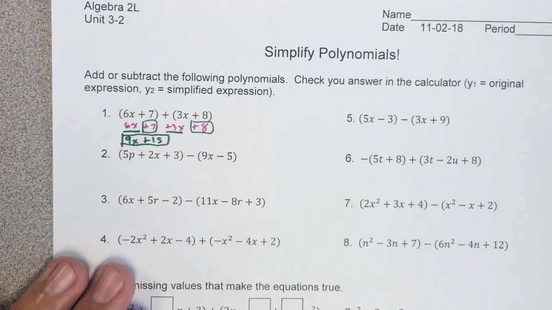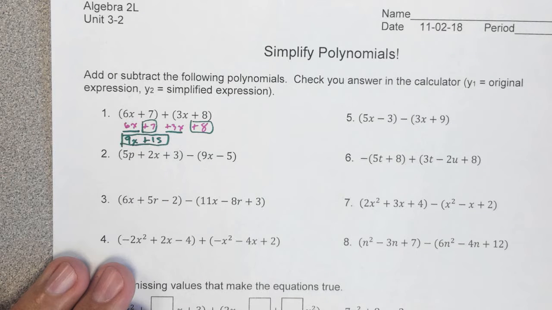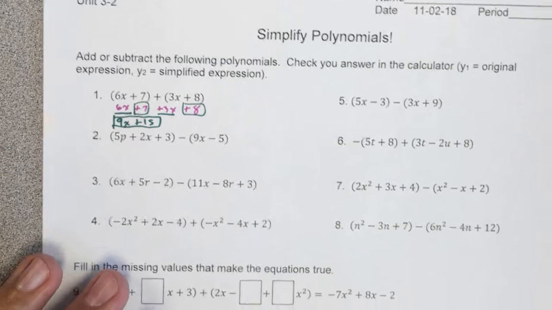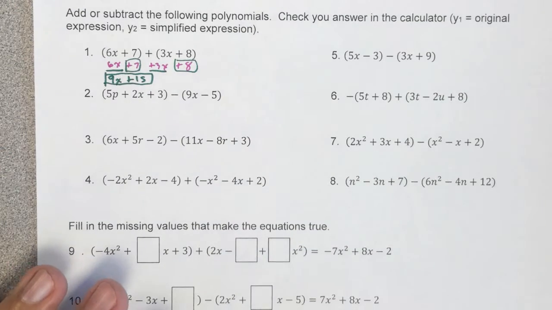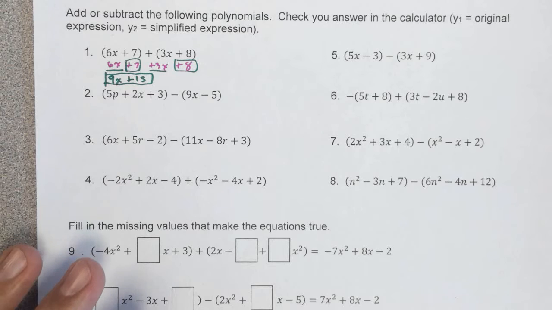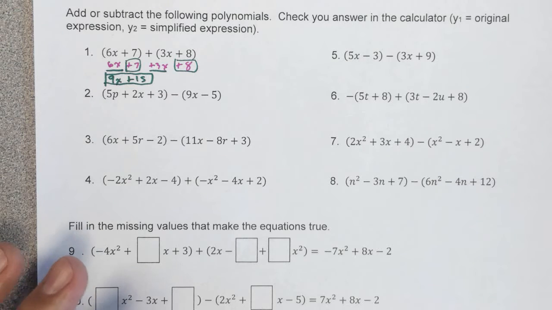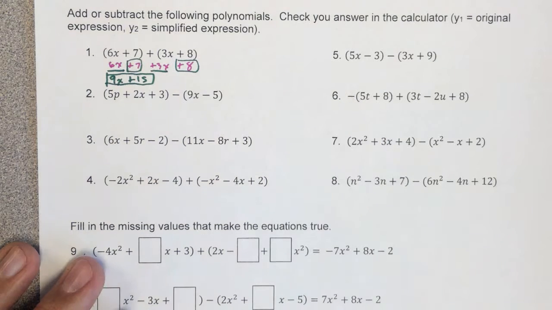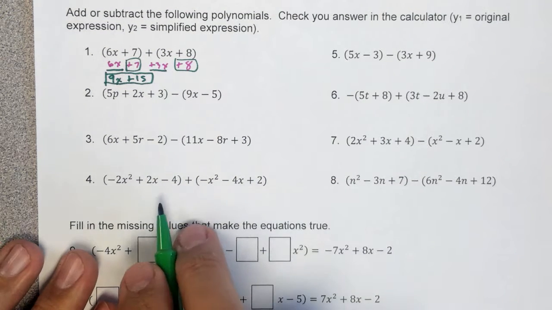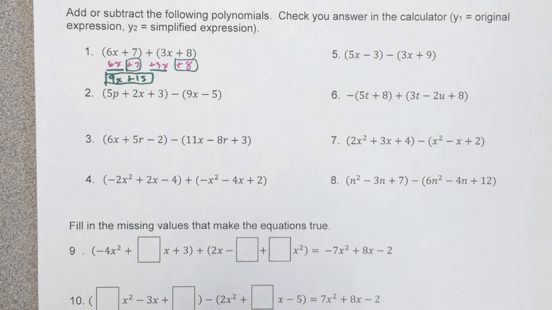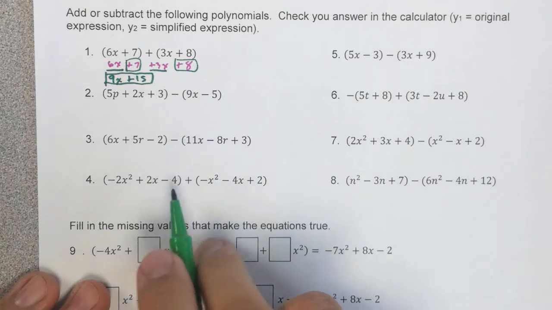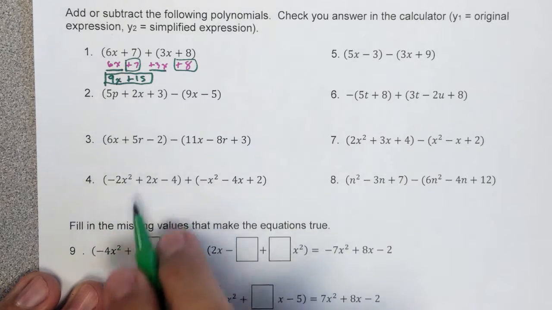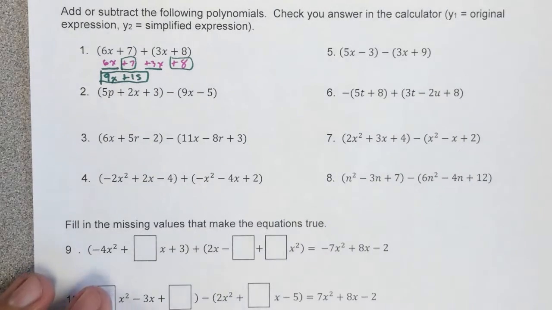That's adding polynomials. Let's go ahead and do one more. Let's do number 4. That's really the only other one we add. This one is actually more subtracting, and I'll go over that one in the next video. We're going to do the same thing on this one, but since it's adding and there's no negatives to mess with outside of the parentheses, I'm not going to rewrite it. I don't feel the need to do that.